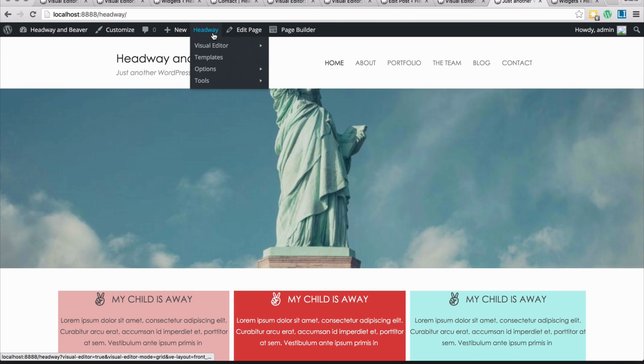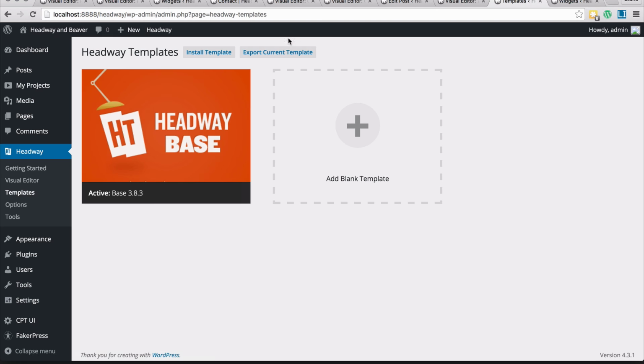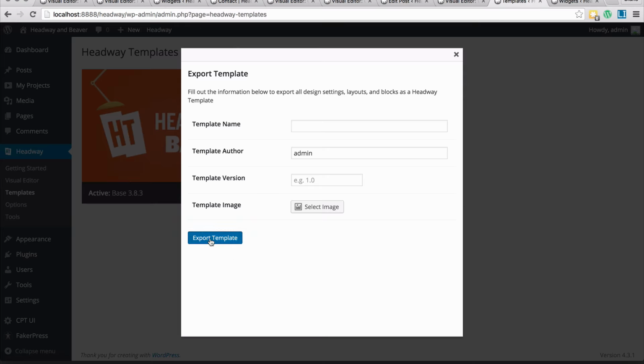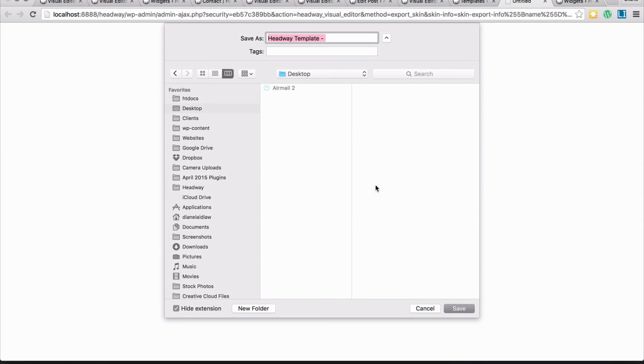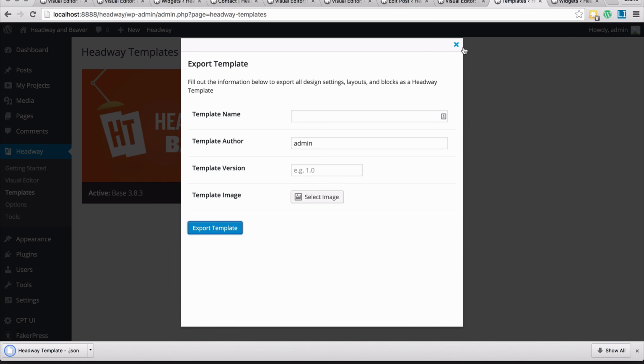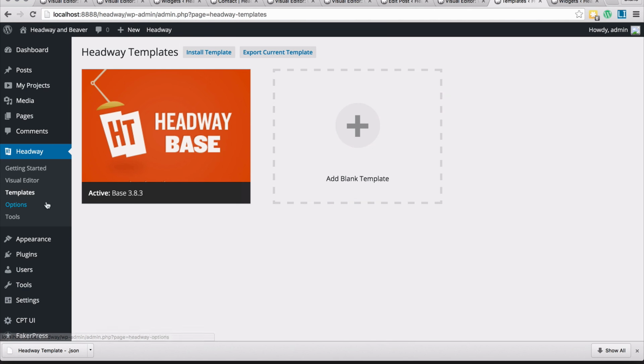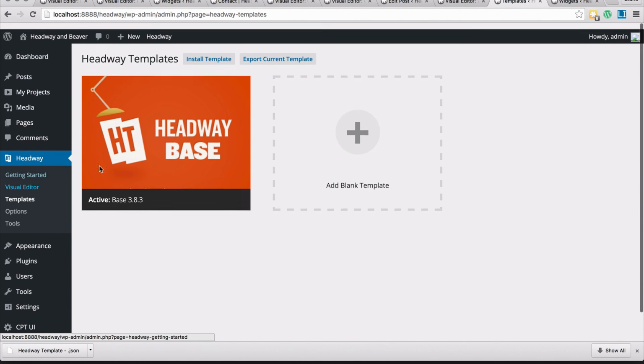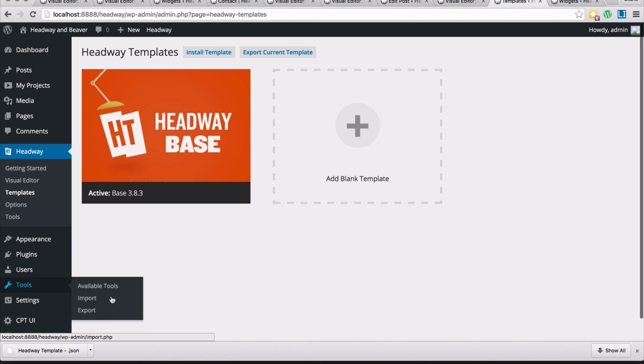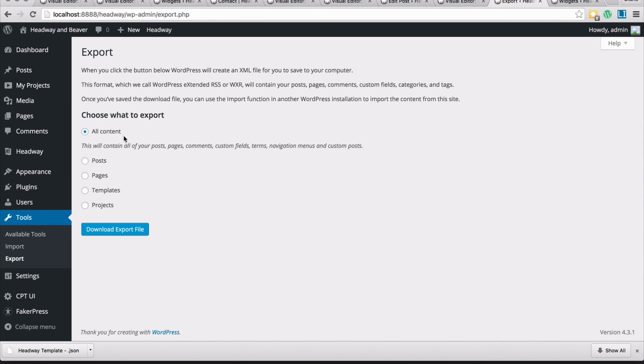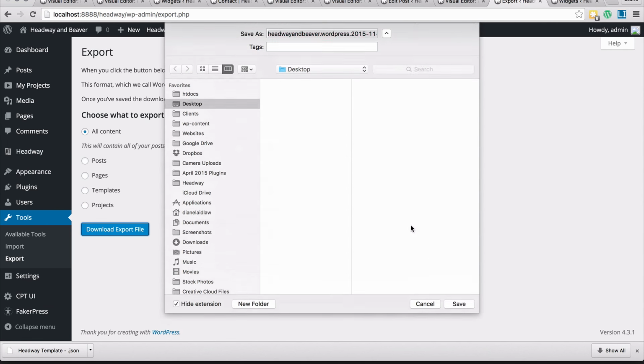Now, I can just export the layout. So I can export the layout via templates and Headway. Let's export that. That's gone. And for the actual Beaver Builder layout, all I need to do is just export my XML file from here.